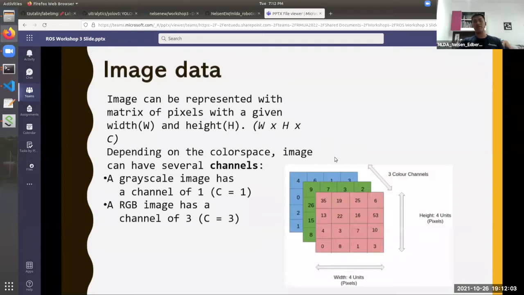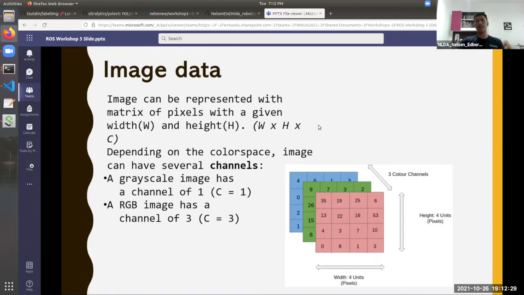So first of all, as you guys can see, the object detection model is basically taking the input of image data, and then it detects where the object is and creates a bounding box. Before that, we have to understand what an image itself is and how it is represented in our computer, or if we're using Python or C++, how is it going to be represented?